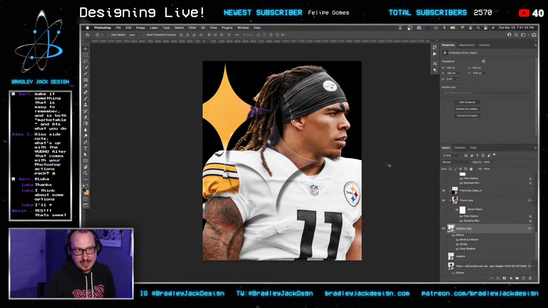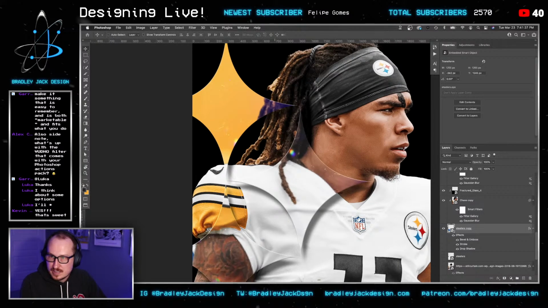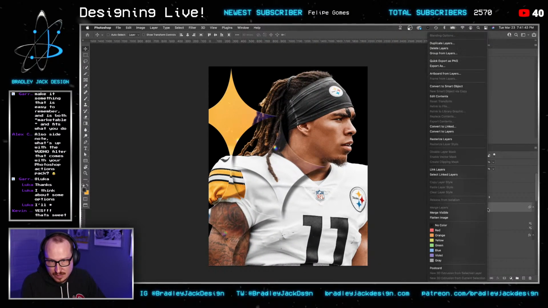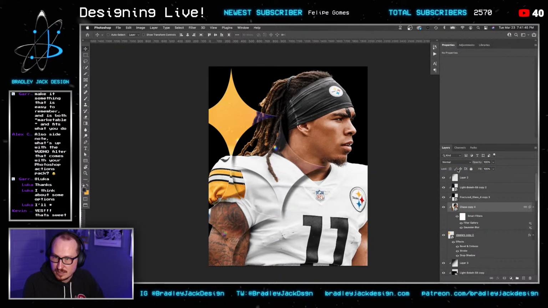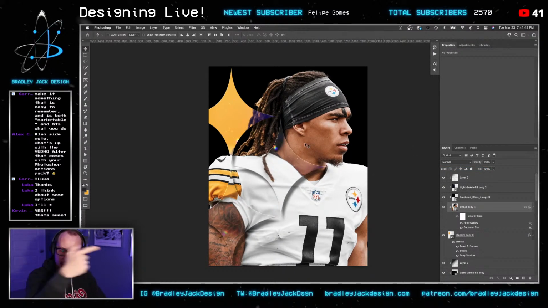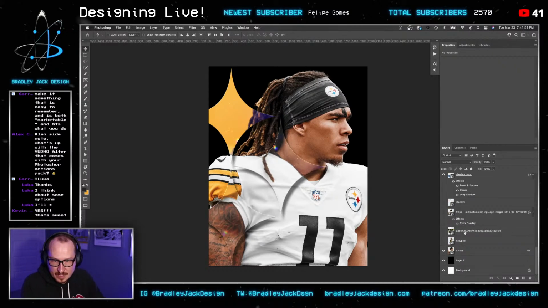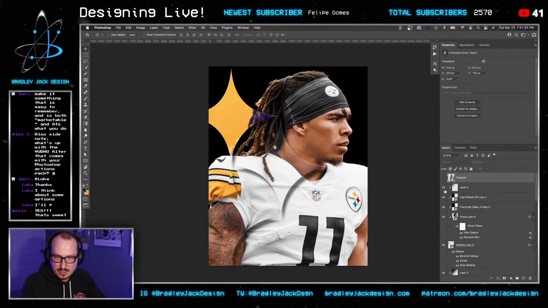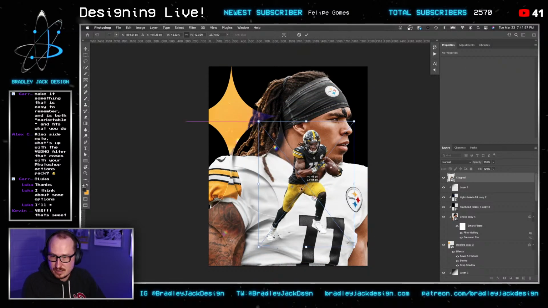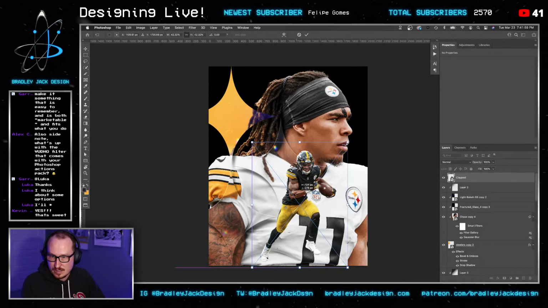Okay, so what do we want to do now? We've got our glass, we've got Chase here. I'll link these together. Are these all going to move now? There we go. So I've got Chase here looking over to the side. We've got this Claypool. So I might have him down here running, something like this. Maybe a little bit smaller.